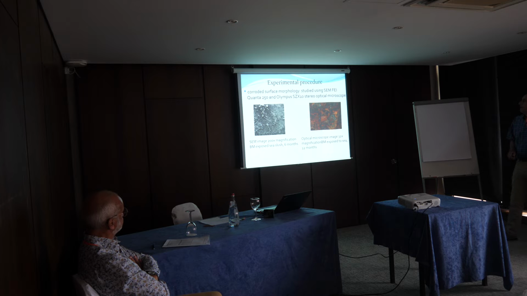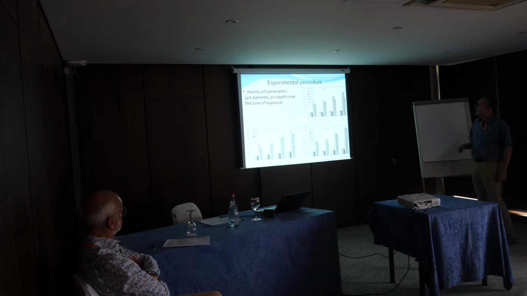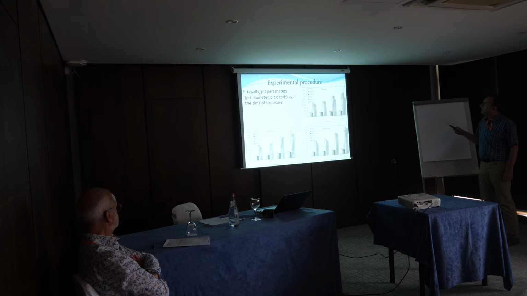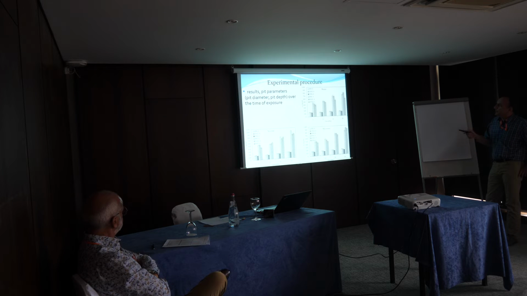So here are some results from the visual inspection. It's the same image after 6 months. Here is the base material specimen, as you can see. And the other one is an optical microscope image, also of base material exposed to the sea for 12 months. The experimental results were collected into charts for different environmental corrosion areas and over time. So we can see that the main changes happened in the first 6 months. After that, the depth doesn't change significantly.